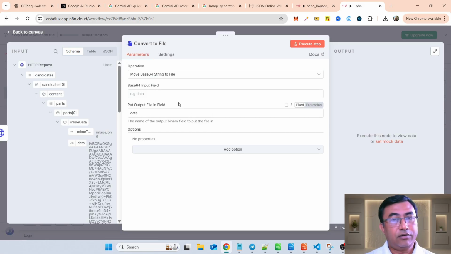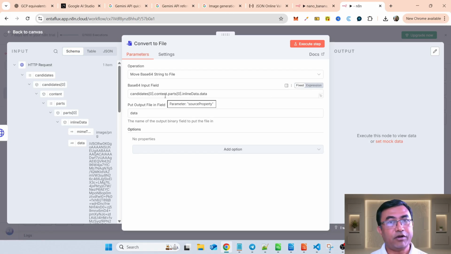and we need to add this particular data. So this is the data. Okay, everything is here. So it will just take you from candidate 0, content, part, data, and this inlineData. Now execute this step.